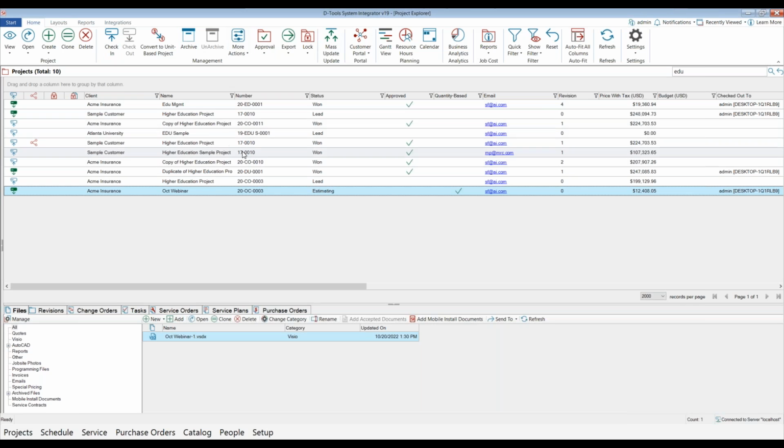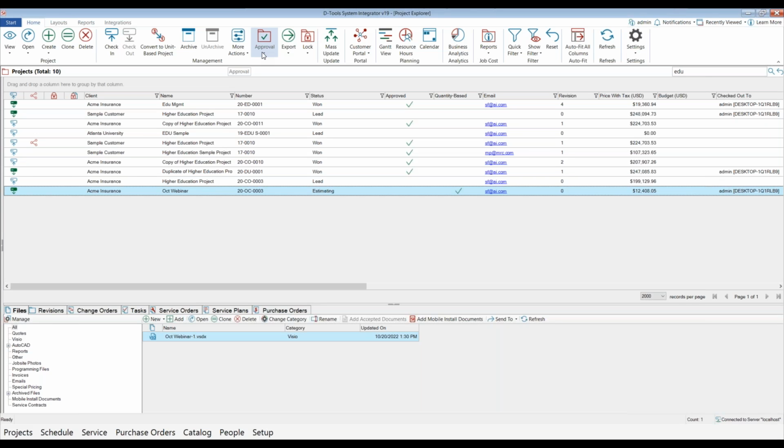So now that we've got a project, now typically what would happen is I would mark this approved. That's going to lock that project down. And what's really nice about that is at that point, once a project gets approved, if we go and add or remove anything from that project, it's automatically going to track change orders. So we'll be able to track what you've added, removed, or swapped. And we're going to ask you, is this an internal change or is this a client requested change? So we can keep track of who's responsible for it and the approvals, and also update the numbers as that happens.